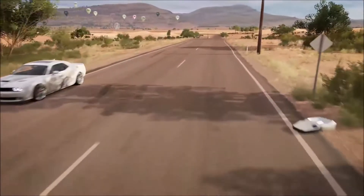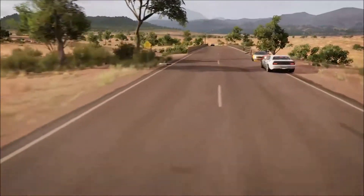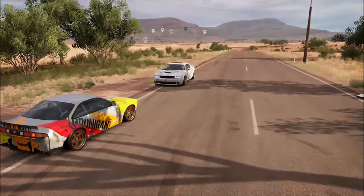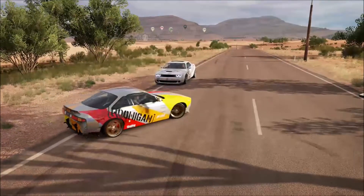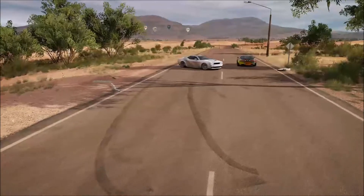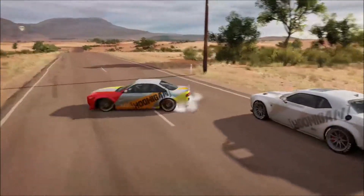Ok guys, this is spot number 4. We've got Active and Austin about to fly up this track and drift away. I'm going to follow him as fast as I can, but Austin's in the Hellcat so he's going to probably floor it. Come on, let's see what you two have got. You might want to turn around, Mr. Salty — you're facing the wrong way. There we go, that's better.